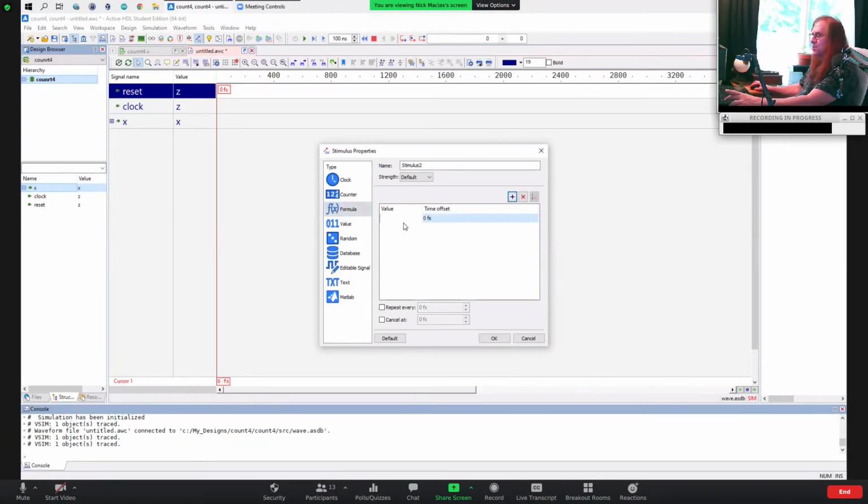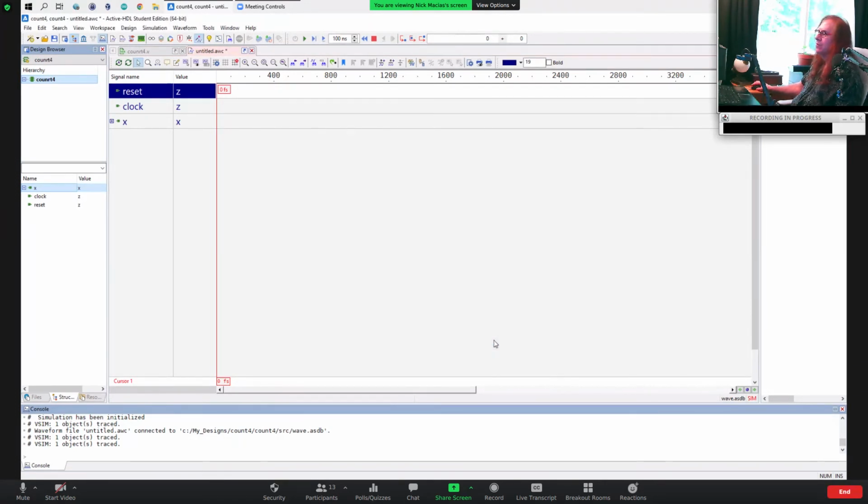Let's set it to a 1 at the beginning. And then let's set it to a 0 after 100 nanoseconds. Alright, so my reset should start off high for 100 nanoseconds and then drop low.